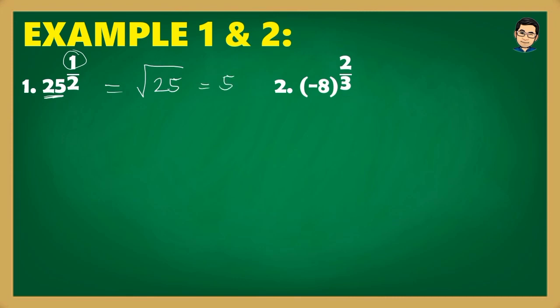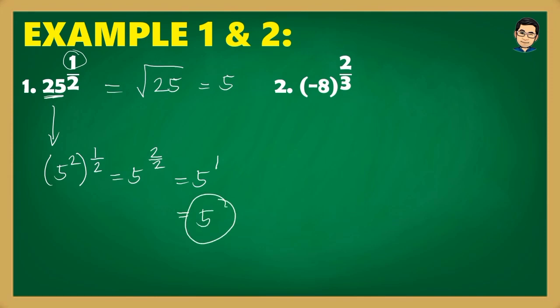The other way around, pwede nating express yung 25 into its exponential form. And that is 5 squared, tsaka natin erase sa 1/2. As you can see, yung ating rational exponent na 1/2, pwede natin siyang i-multiply sa 2, applying laws of exponents, na magiging siyang 5 raised to 2 over 2. And then, 2 over 2 is 5 raised to 1, or can be simplified as 5 only. Ibig sabihin, 25 raised to 1/2 is equal to 5. Tama rin po itong square root of 25 is equal to 5. So again, kung ano naman ang gagamitin natin, okay lang din as long as we yield the same answer.